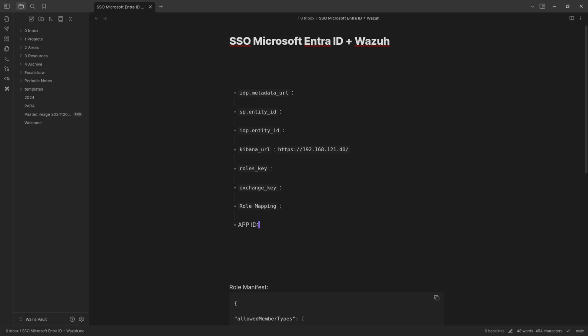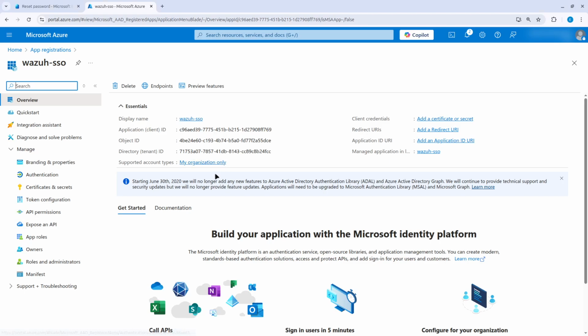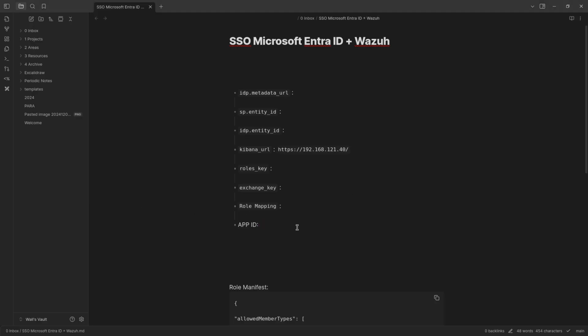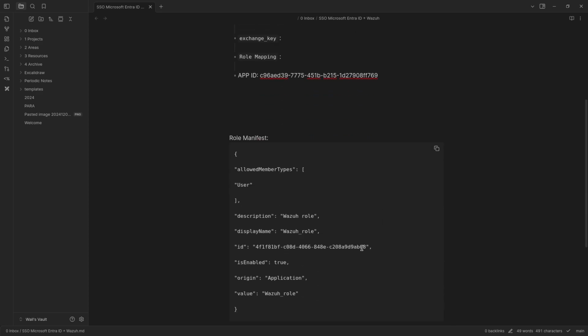Okay, so first thing we need to note, let's go back here. I need to have the application ID, take note of it, add it here, and then we need to change it here in this role that I have created, just to be able to copy paste.